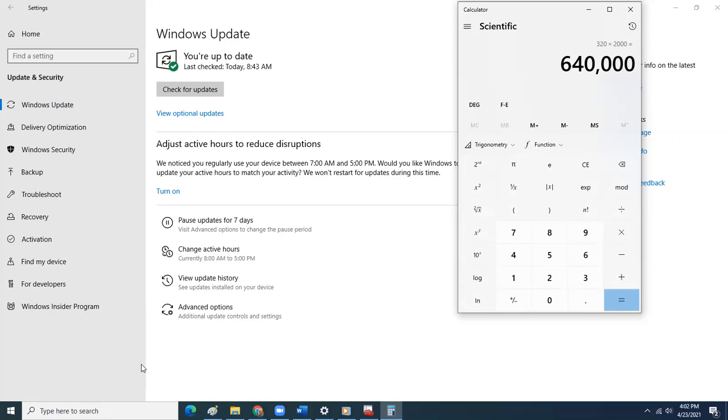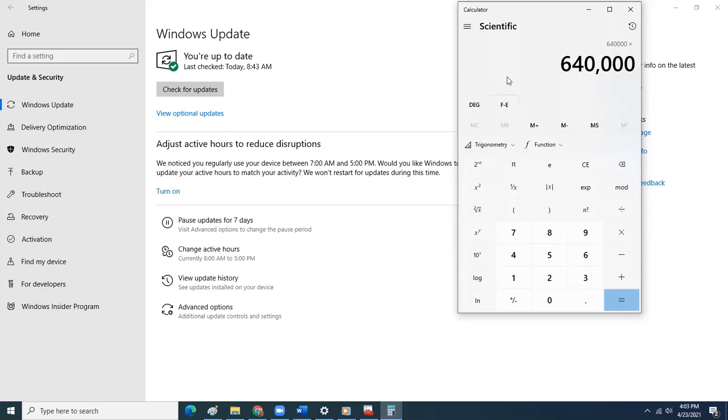The update that rolled out from Microsoft this month required internet bandwidth on the order of 640,000 megabytes. Now that doesn't seem like much, but 640,000 megabytes is 640 gigabytes, right? Now I'm not talking about bits, I'm talking about bytes.